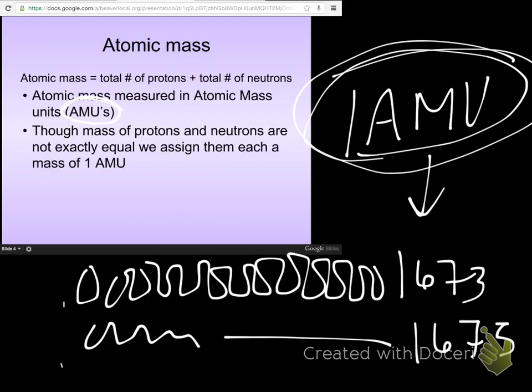So, you know, the AMU, and you're never ever going to have to define this or know this, but an AMU corresponds to some mass in grams. Don't get hung up on it. Just kind of forget that. One proton has a mass of 1 AMU, one neutron has a mass of 1 AMU. And electrons have such a tiny little mass that we don't even talk about them. They're really that light.